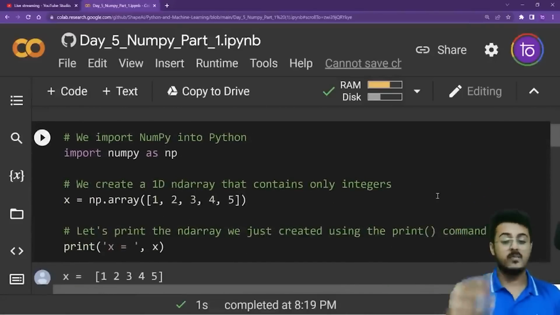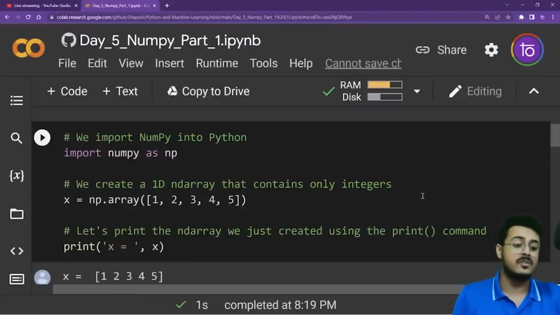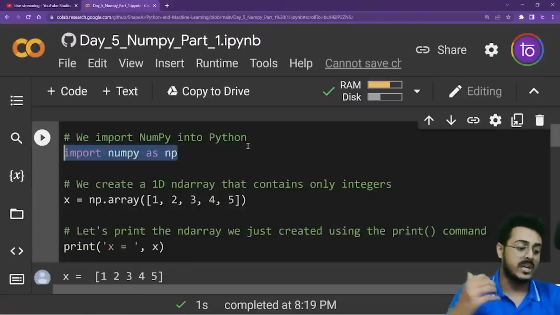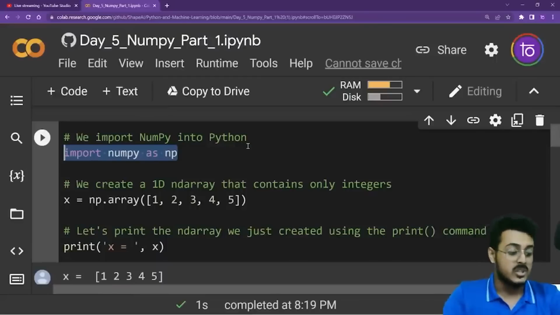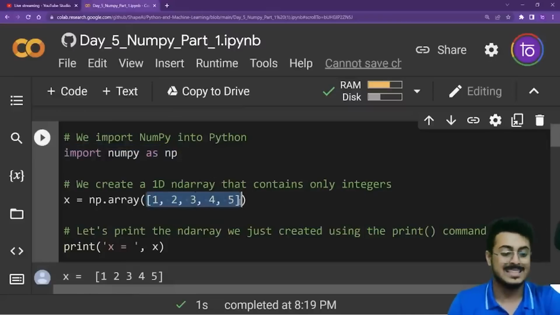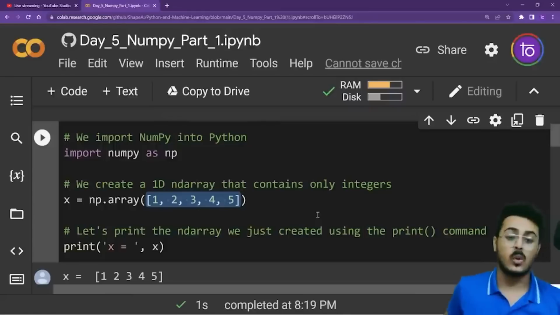So right over here, first of all, whenever you want to use NumPy, you will start off with first importing NumPy, because you need to import it so that you are able to use it. So import numpy as np, like we have already discussed. Now to convert, so this is a list. This is the Python list right over here. 1 2 3 4 5, again a simple Python list. You want to convert it to an ND array. You just have to write np.array, and then in the parenthesis the list that you want to convert into an array itself.